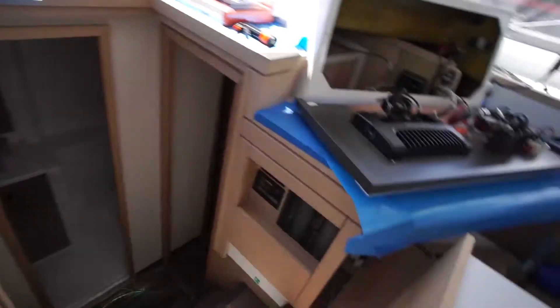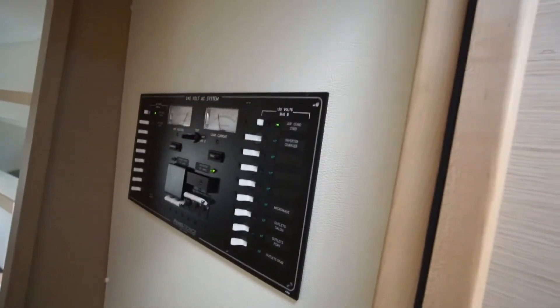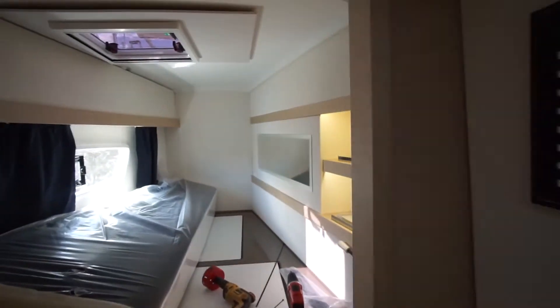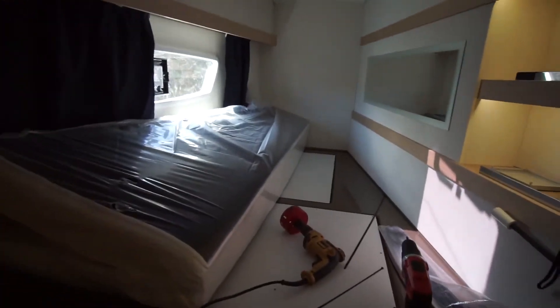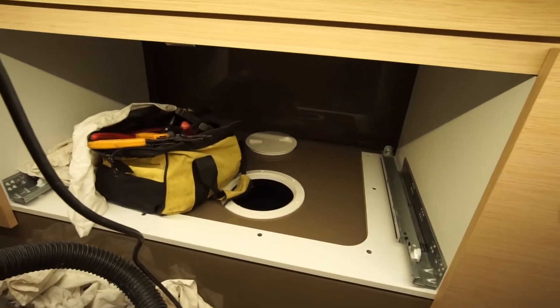We'll walk down into the port side here. There's the port side head — we opted for the single head on here, so you get a nice stand-up shower right there and didn't have to have people sitting on the toilet to shower. We also had our 110-volt panel put in on the port side here going into the forward stateroom. You can see they have this all torn apart — got to figure out exactly what's under those. That's where the drawer goes and then access into the forward peak bilge.